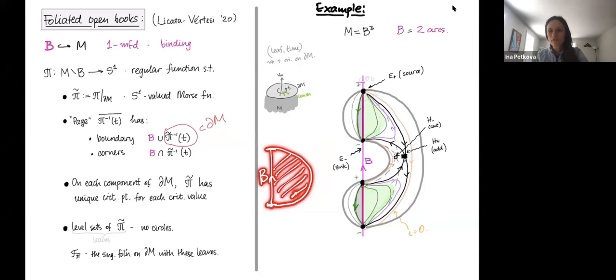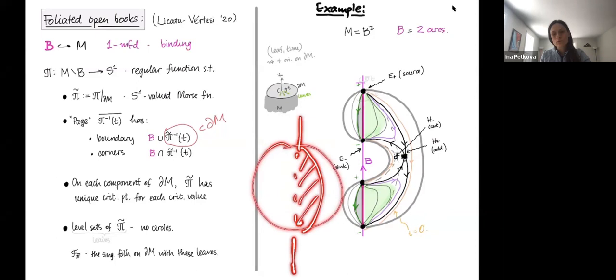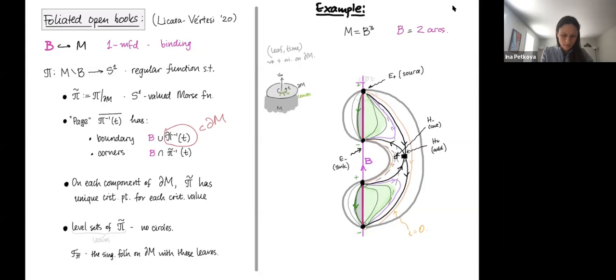So this time I have a surface, but not all of its boundary is being compressed and steady. So I'm allowing this to move around and it traces like a complete three ball, right? I'm going to do stuff like that. Okay, so a little more elaborate example coming up in a moment. So my binding this time is going to be just a one manifold in the three manifold, but it may have boundary.